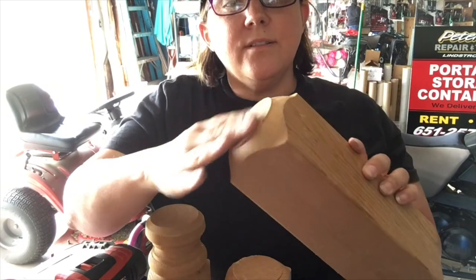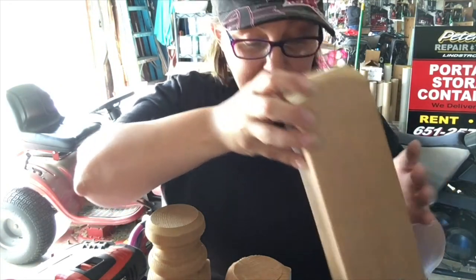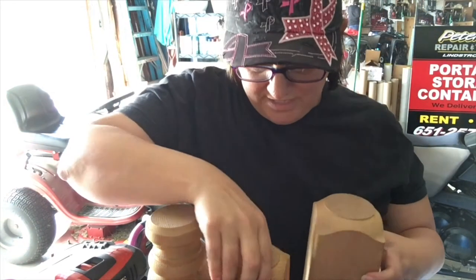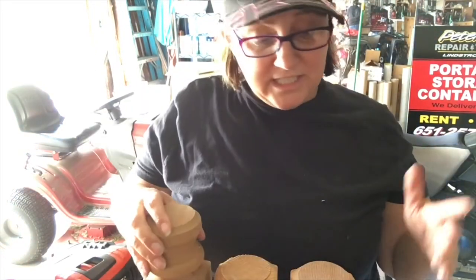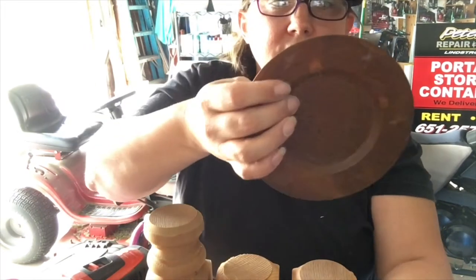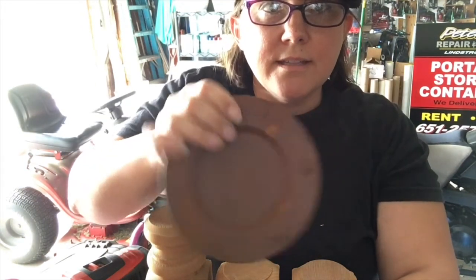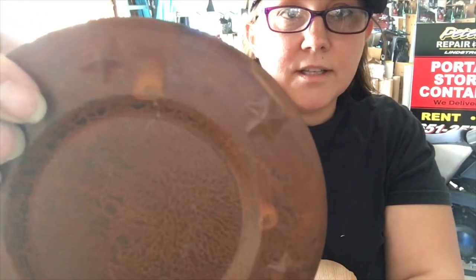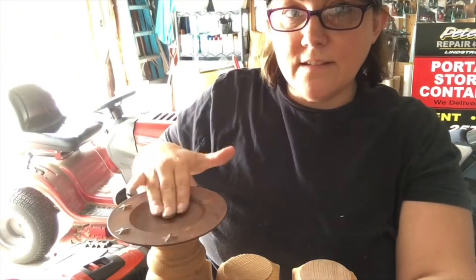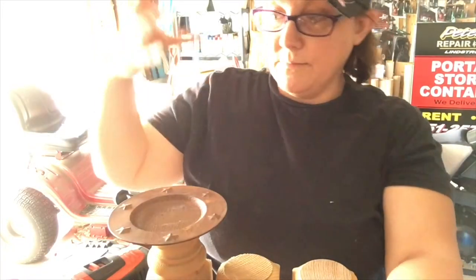You can see this one's flat here — it's just a square piece on the bottom, not too terribly interesting. I could use these for legs or something like that, but then I decided I'm going to make candle holders out of them. So I went to the thrift store and found this candle tray — it's got some stars on it, kind of cool rusty looking. I'm going to end up painting it anyway, and I think it's going to go on this one to hold a pillar candle.